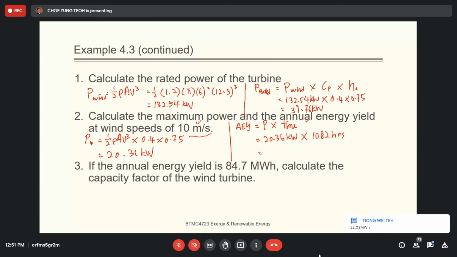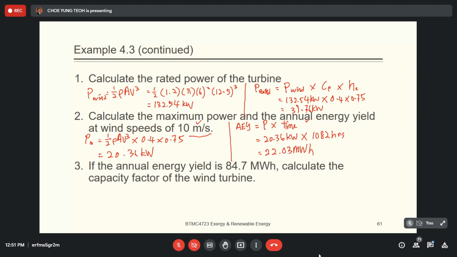So it means that I can get 22.03 megawatt hour of energy for 1 year at this speed.